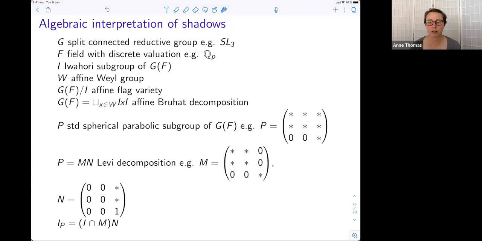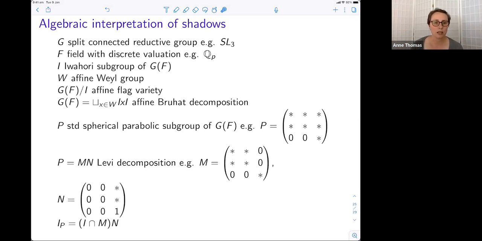That's not actually going to be so important to us, really, because everything we're doing is sort of only taking place in one apartment. And so we actually don't care too much which field it is. The field will affect what happens in the entire building, but the apartment's going to be the same for any building for a fixed G, okay? Any affine building for SL3 will have apartments which are this tessellation of the Euclidean plane by equilateral triangles.